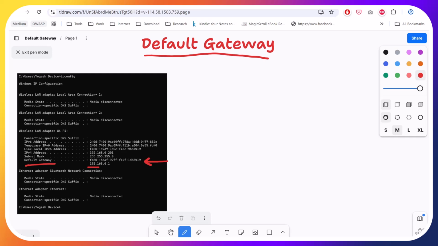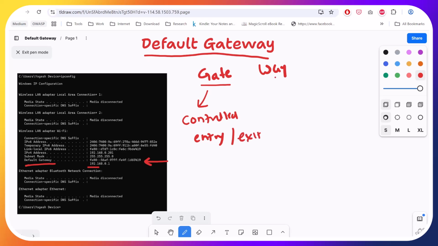The literal meaning of gateway: gate is to control entry and exit, right? Entry, exit. And way is a path.